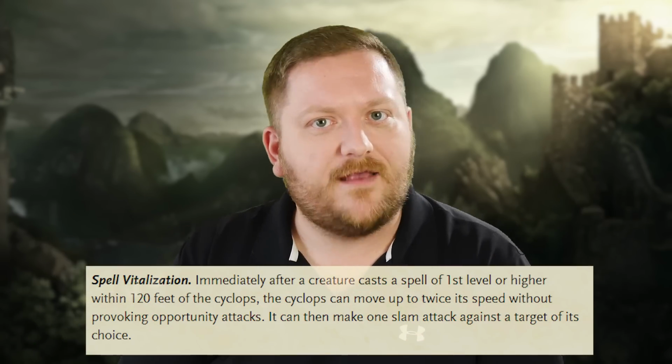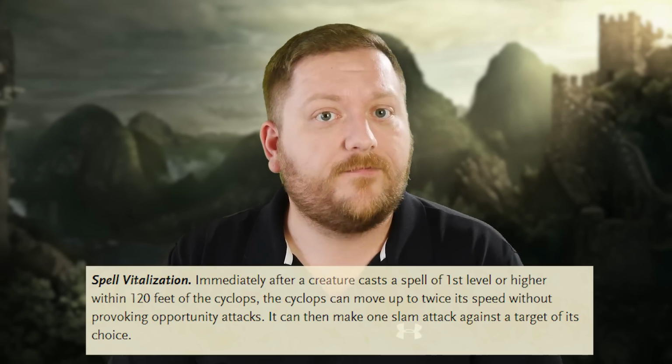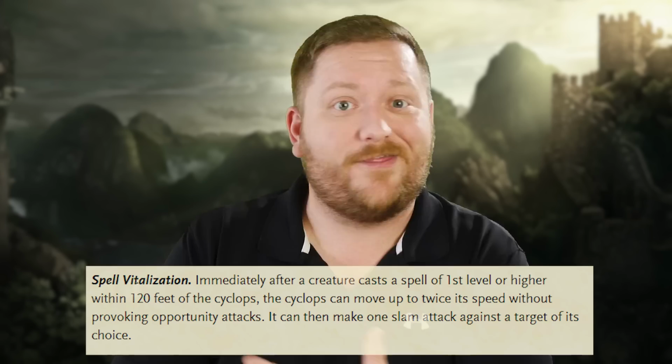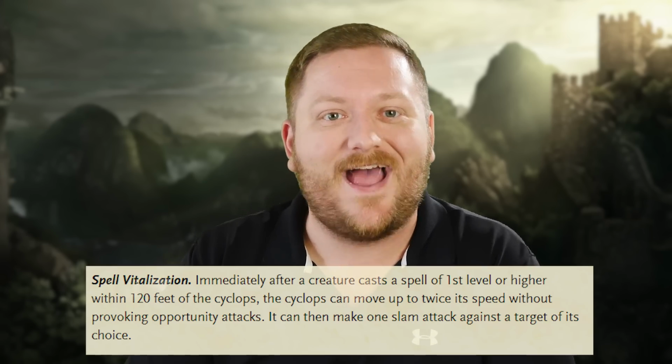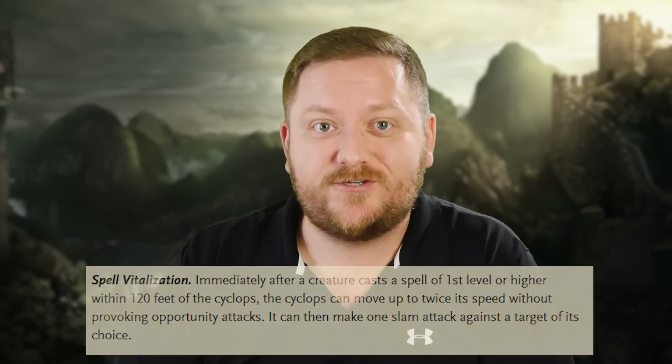Immediately after a creature casts a spell of 1st level or higher within 120 feet of the Cyclops, it can move up to twice its speed without provoking opportunity attacks. It can then make one slam attack against any target of its choice.